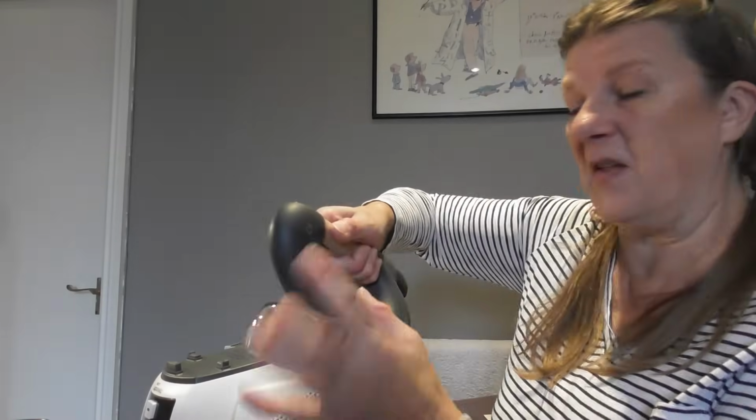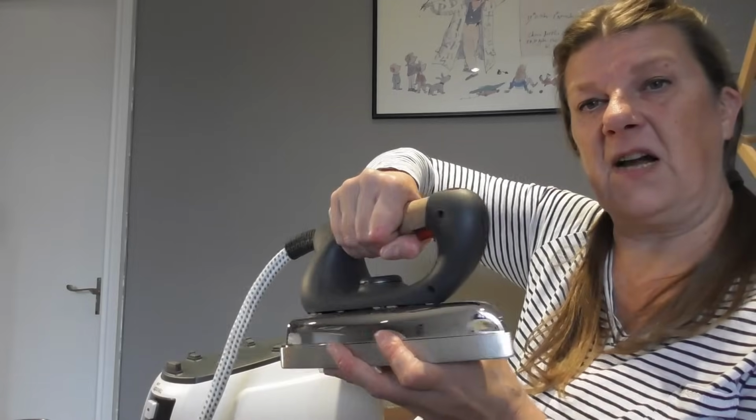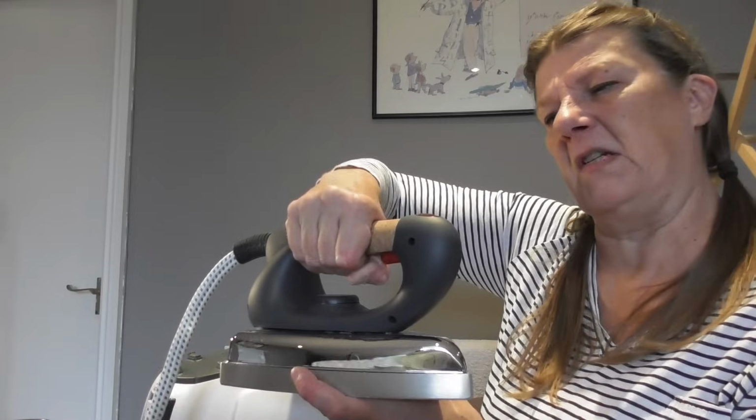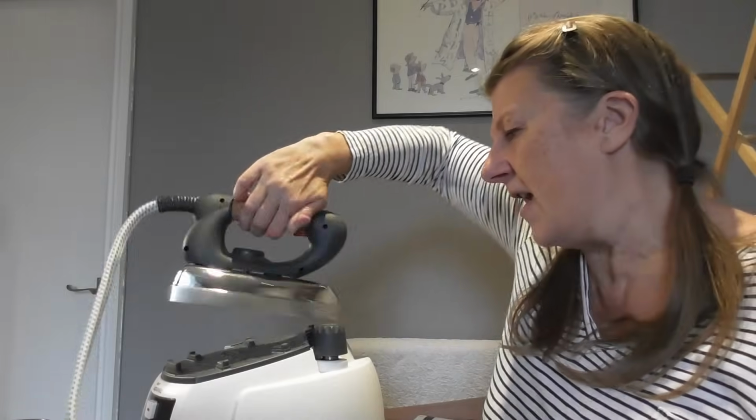And actually this bit at the front's quite a nice long bit for me to pop my thumb on, because I don't iron with my thumb gripped right around the handle. It's a bit awkward and tight. So it's nice that there's that big bit on the end to rest my thumb on. So that's great.